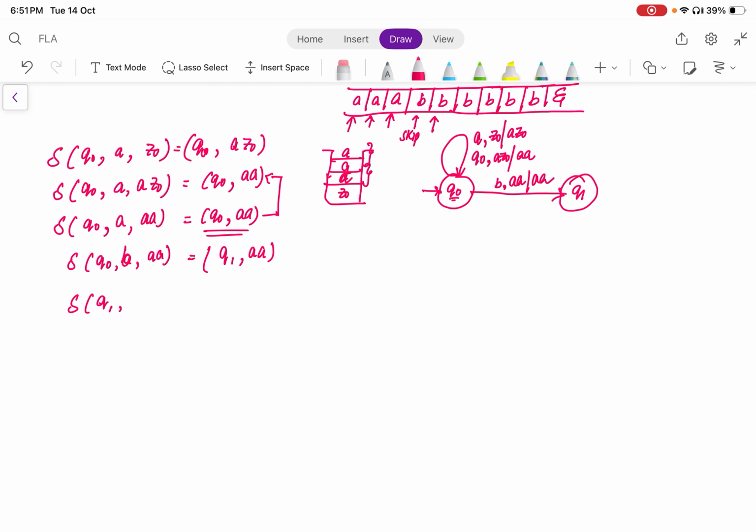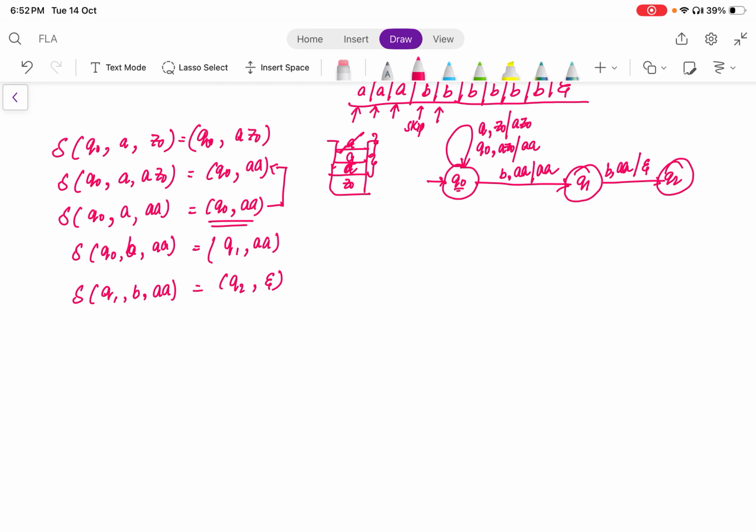Q1, input is B, the state of the stack is A, you are going to pop one A. So for the first pop, you change the state, right? Q2 comma epsilon because you are popping. So you change the state to Q2, input is B, stack state is A slash epsilon because we are performing the pop operation. So now we move on to the third B, which we are going to skip or read. So if it is skip or read, what is the state? Q1 is your skip or read state.